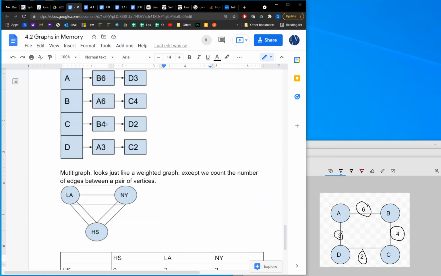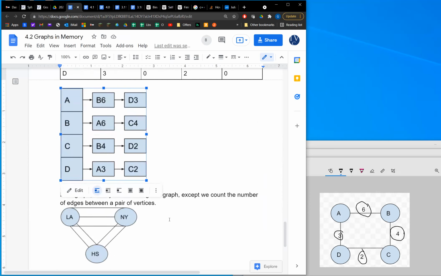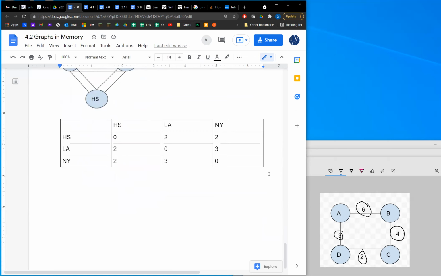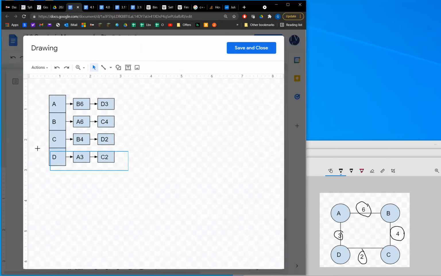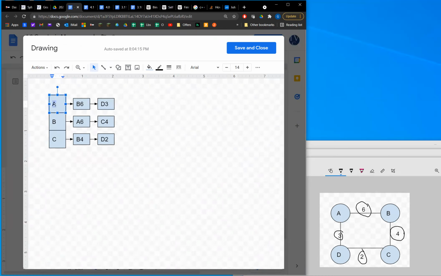Same idea with our adjacency list. Doing our counts. So we have here HS, LA, and New York. All right, HS gets to LA 2 ways, and gets to New York 2 ways.